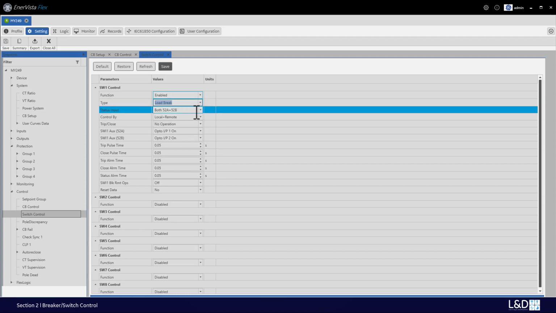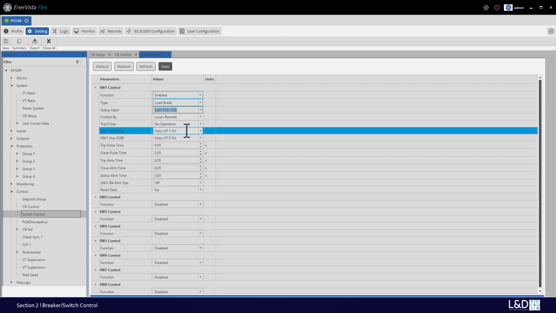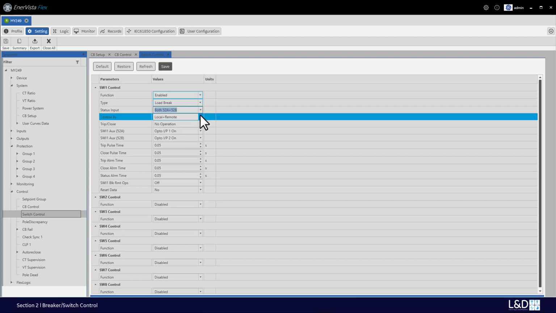The status can be set with 52A only, 52B only, or both, like a circuit breaker. And the control can be set to local, remote, or both.